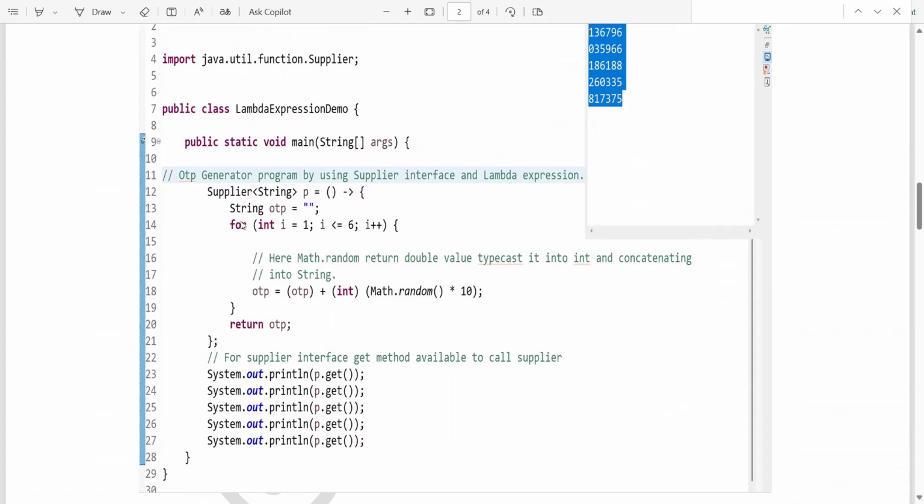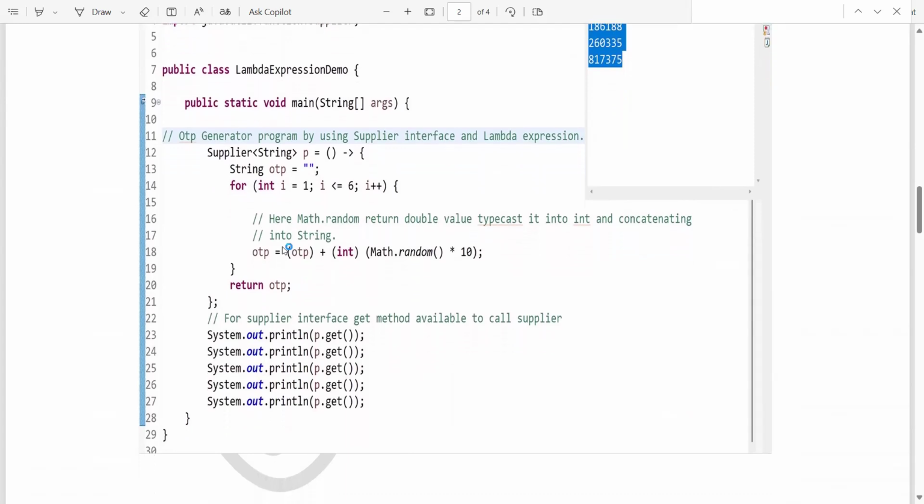So for that, I created a for loop here, and I initialized i equal to 1 and i less than or equal to 6, i plus plus increment. Here OTP is a string equal to OTP plus (int) Math.random() * 10.